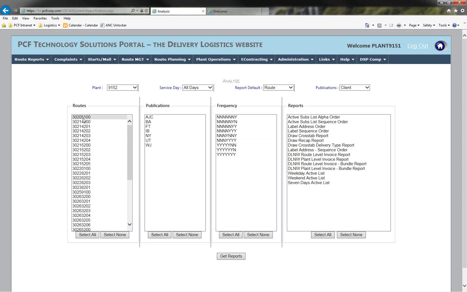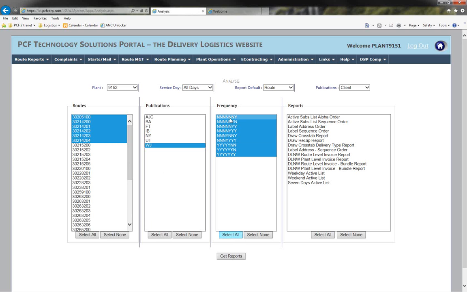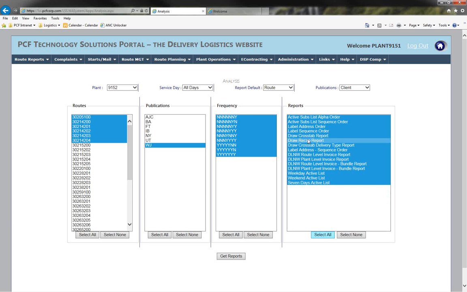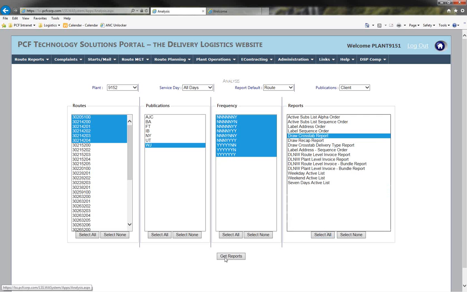So let's just say we wanted to select a group of routes, and we wanted to say this particular publication will be going away, and let's say we select all the frequencies for every day, and we wanted to see what the draw crosstab report is for that. I just want that report.